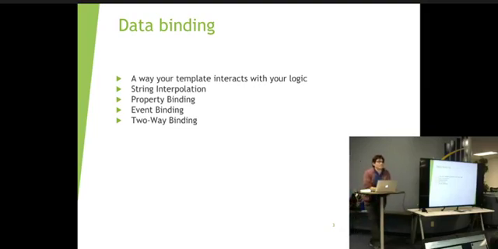Curious, you said that with the double brackets, as long as it was a string, it would interpolate it. If your data is not a string, but it has a toString, let's say a number, it'll output it as the string character? With string interpolation, the double curly braces, a number is not a string, right? But it can be converted to a string. So the double curly braces convert it to a string. Good question.